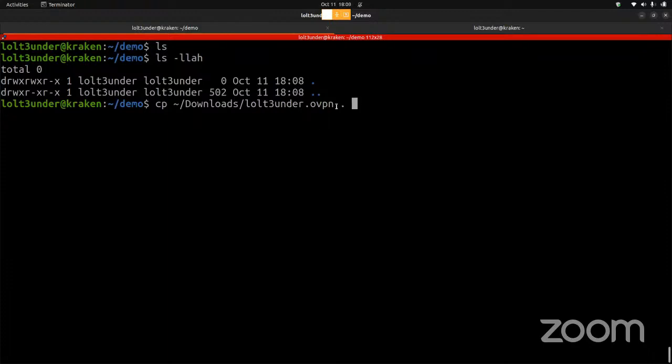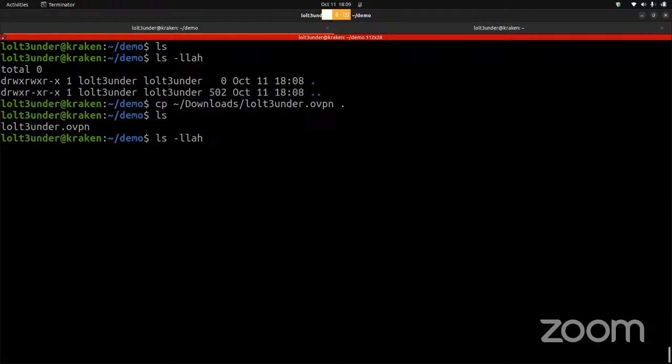How am I doing that? By using this dot operator right here. In Bash, dot signifies the current folder you're inside, and two dots symbolize the previous folder. But that does not extend to 3 dots, so don't think that 3 dots will take you 3 times back. For that, you'll have to do dot dot twice. So if I hit enter and do an ls again, now you can see that we do have another file, which is the OpenVPN file.